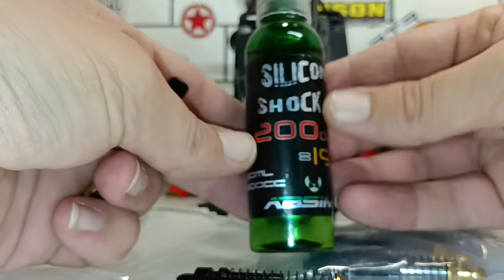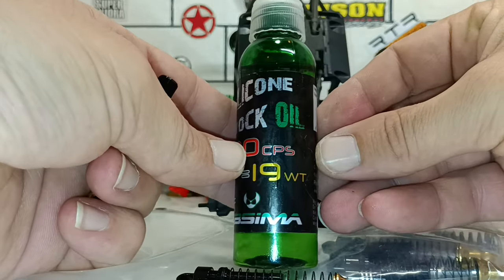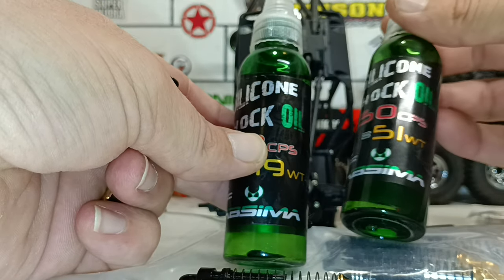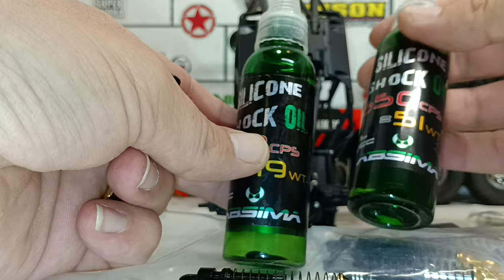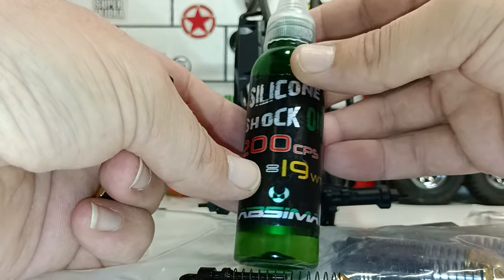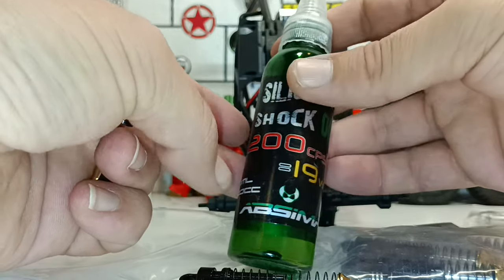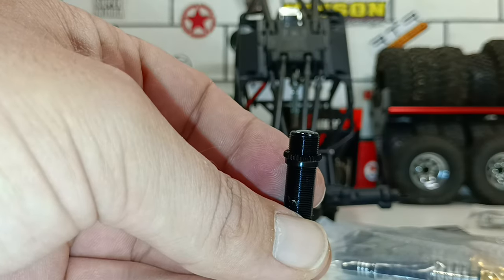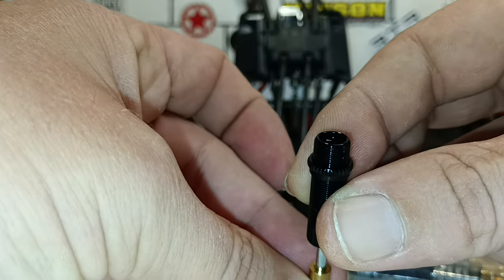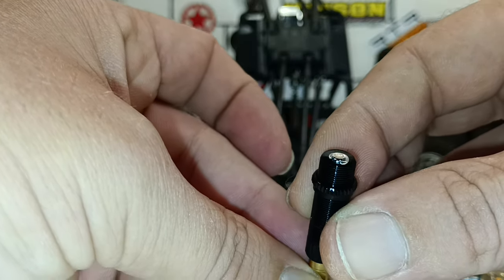I'm going to be using this 200 CPS oil. It is a 19WT. We could go for the other one I've got here, which is the 51WT, but I think that is a bit too thick for the weight of these bodies. So I'm going to stick with the 19WT 200 CPS. Once you've added all the oil needed, just move the shaft up and down until all air bubbles have released.